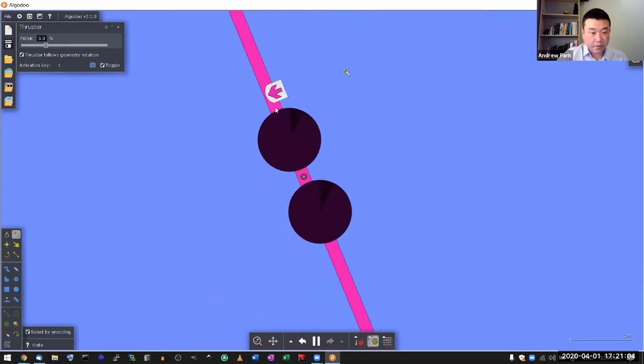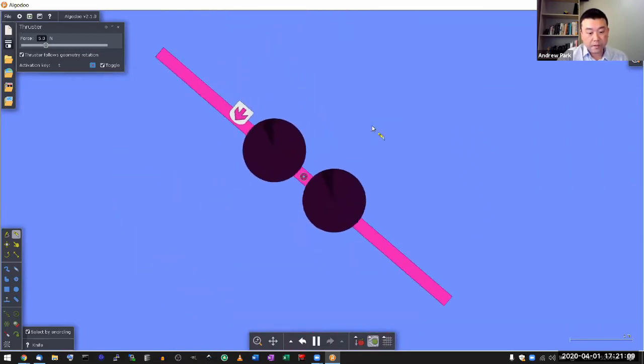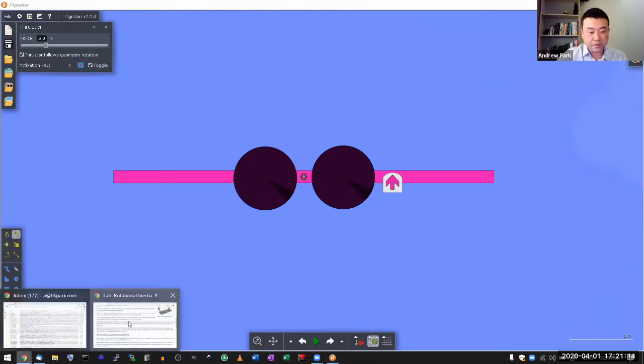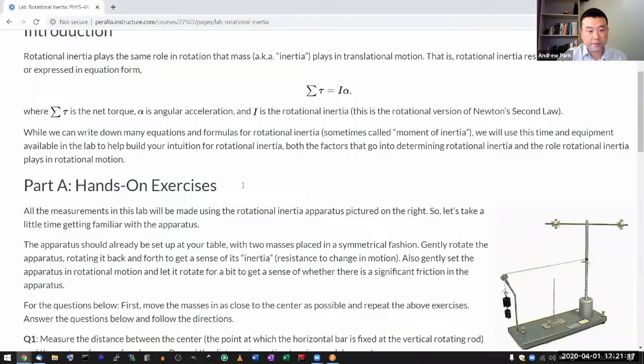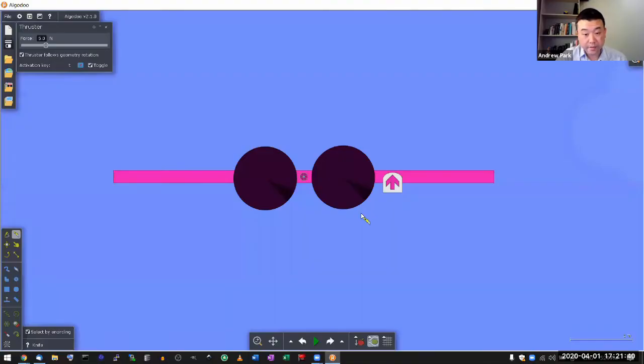So this is kind of a way to get a feel for rotational inertia. This is what we kind of mean by rotational inertia. It's a resistance to rotation. It kind of goes back to this definition of torque. Torque is what causes rotation in the sense of angular acceleration, and rotational inertia is what makes that happen less. The larger the rotational inertia is, the smaller the angular acceleration has to be for a given amount of torque. So that's what you're seeing here.